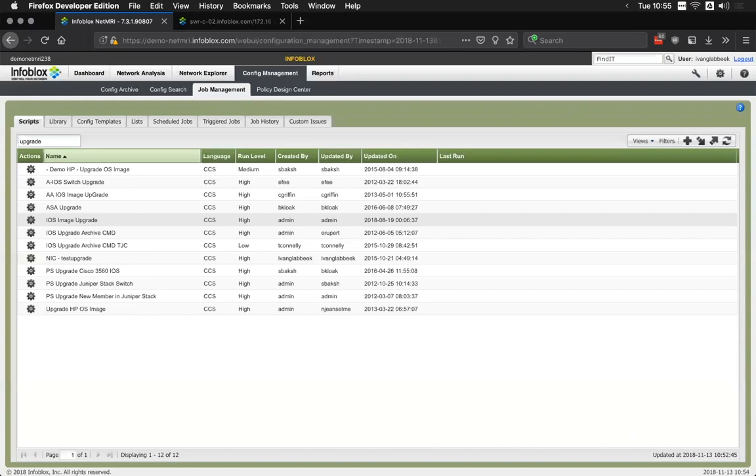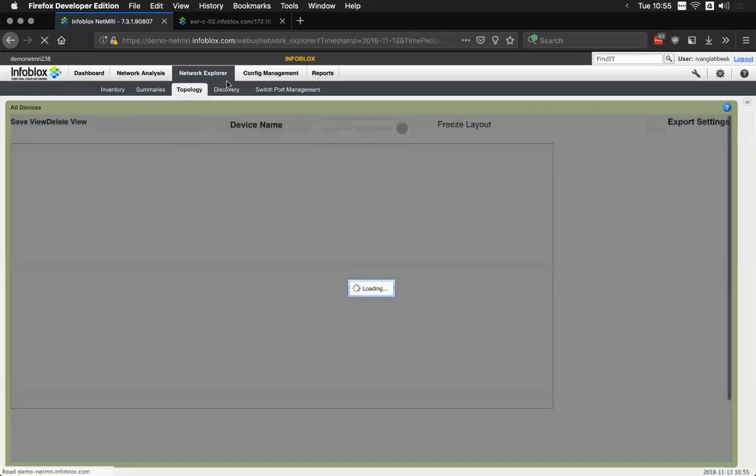Question: how is it licensed, per device, site, or enterprise? Well, I can give you a really nice scoop there. The main licensing is done per device. You need of course the infrastructure to run it, and you can run NetMRI on physical appliances or virtual. It's licensed based on the number of devices in your infrastructure. So we have the concept of a licensed device. Let's maybe show you under the Network Explorer how that looks.